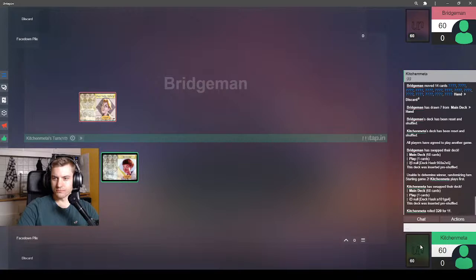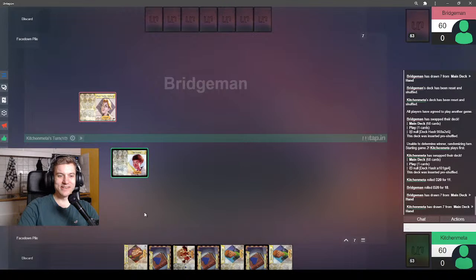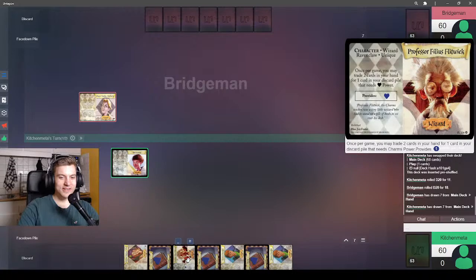Looks like he hasn't rolled. There we go. Okay, so he rolled 18, so he gets to start. Let's see what we get for our starting hand. We're not drawing the greatest starting hands today. Last game, it didn't really matter because the matchup was so in our favor. But here it is a bit of a problem. So we don't have any draw in our starting hand.